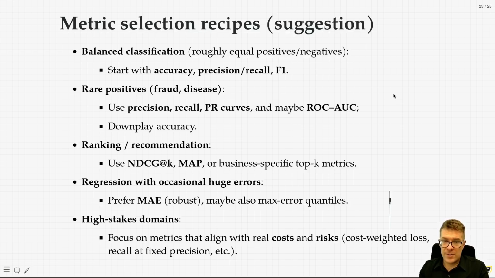When you're doing regression, this goes way back to the beginning, you can use MAE, you can use MSE, but this depends on what you mean by robust. So maybe a bit of an asterisk should go here. And also on one slide a bit earlier, I talked about how MAE might be more robust. It's more robust in the sense that it doesn't overemphasize differences in the way that MSE does, because with MSE we're dealing with quadratic, squared differences, right? Differences can be overemphasized for outliers. And if you only have a small number of outliers, this can sometimes result in way different values for MSE compared to MAE. So MAE might be more robust in that sense.